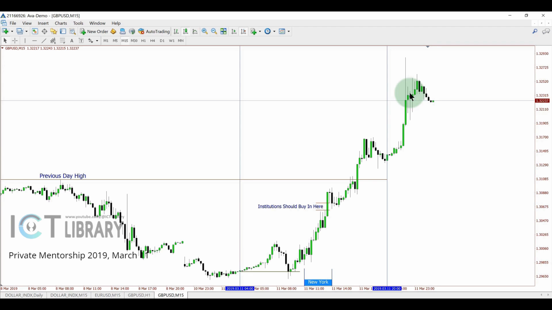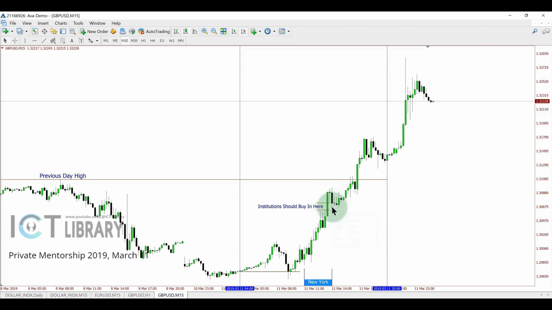Those two strategies are internal range liquidity entries. Internal range liquidity is the low here to this high here. So we're inside that range. It has not broken out to the upside of this range here. So any retracements down, you're buying internal range liquidity and targeting external range liquidity. That's the basis. Okay, so you're taking what institutions would see as a discount or a fair value price.